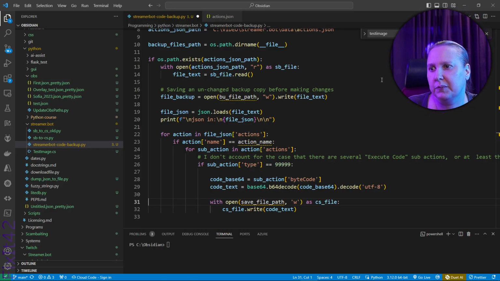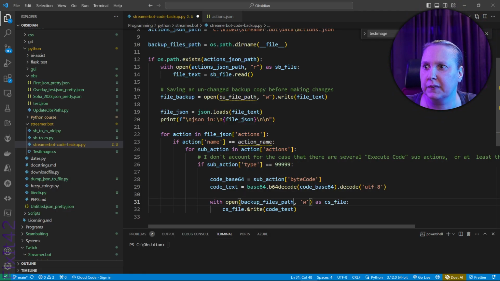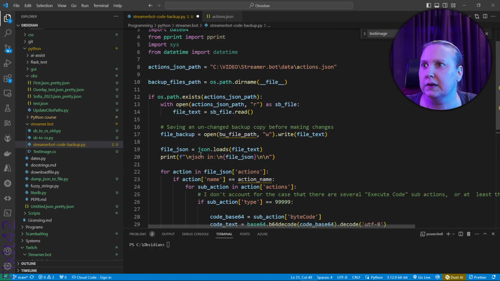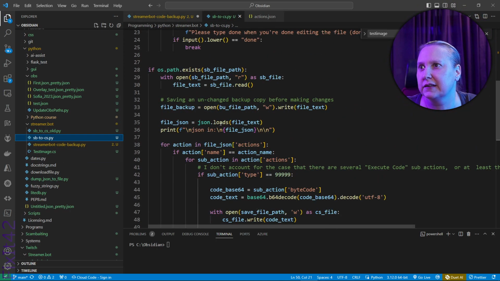This is writing out the backup file path, and this is where we need to, let's see, I just removed it all together, so I'll have to lazy copy from somewhere else.